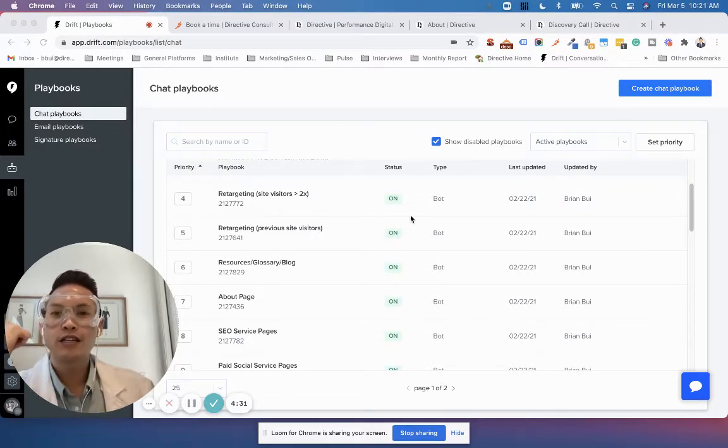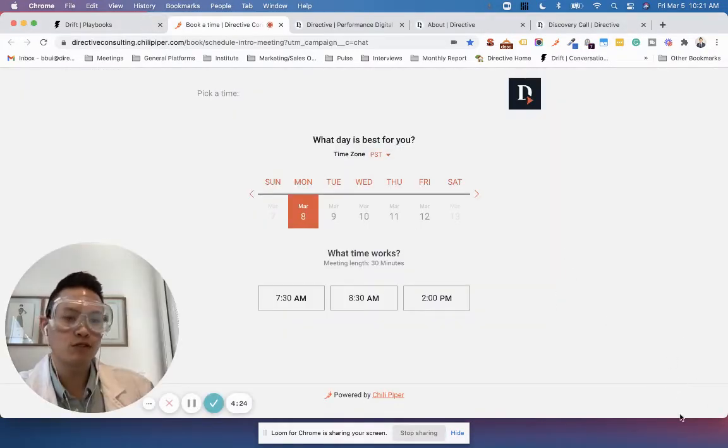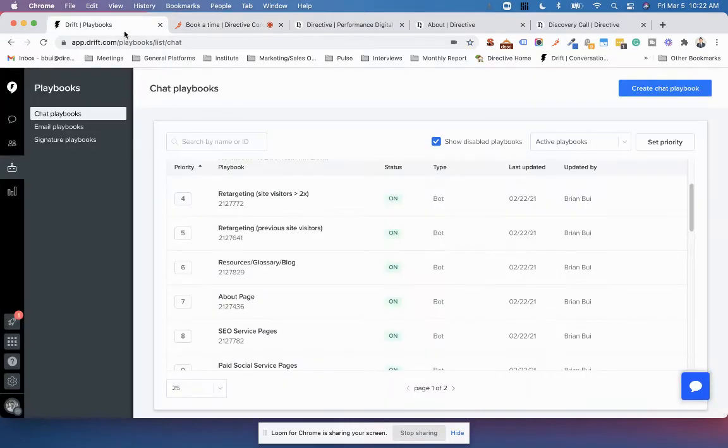In Intercom, we were using that tool before the switch, and in a lot of our chatbot widgets, usually there'd be a chatbot widget here. We would be sending people to a calendar page like this to book a meeting, and it was not working out so well. So we kind of started from scratch and rebuilt it all, using Drift's playbooks.